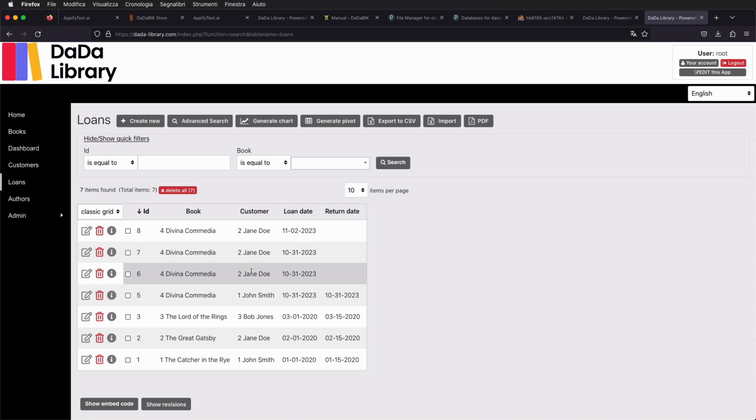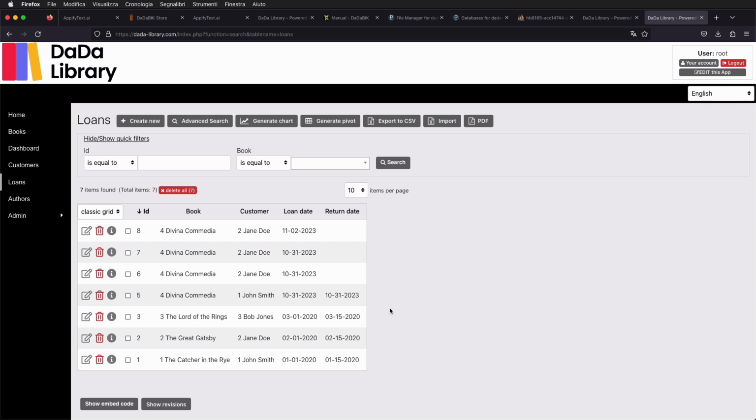Custom button, write a few lines of code, and when you click on the button, the current date is set in return date, so the loan is considered returned. You can add custom buttons in many places in your application.